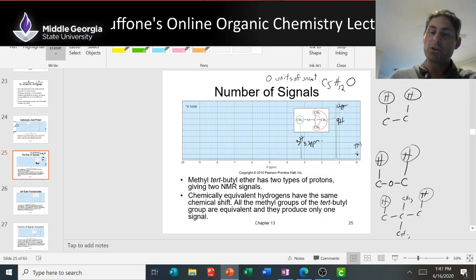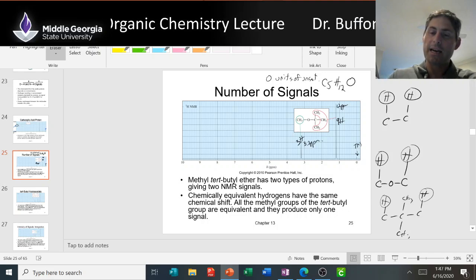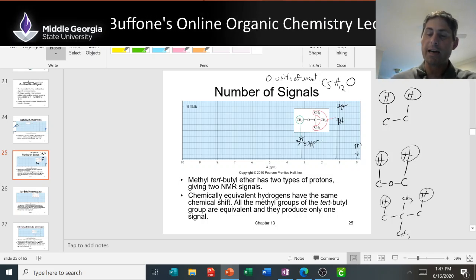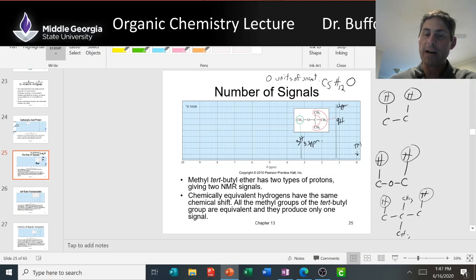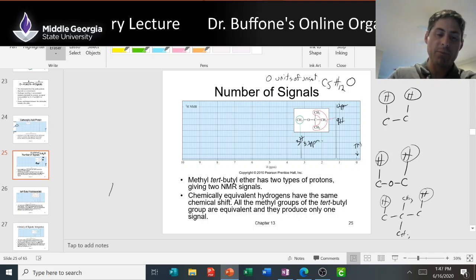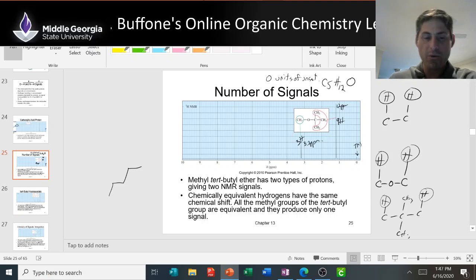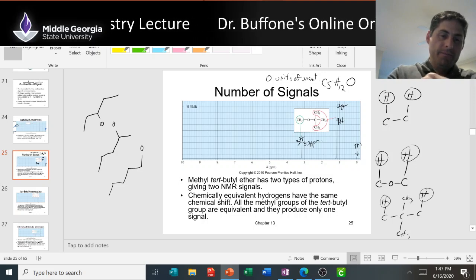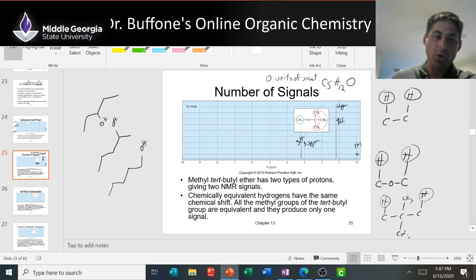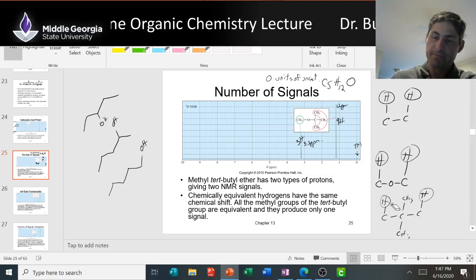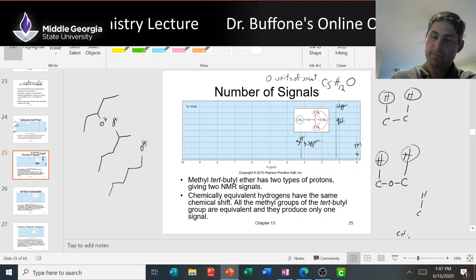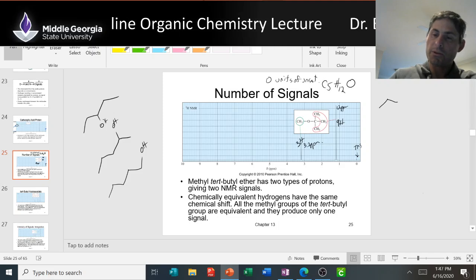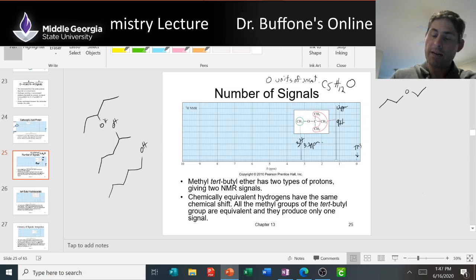So I have only 2 different types of protons. I have these 9 and these 3. There's no splitting because there's no neighbors. So what I would do is look at a molecule that has 5 carbons, and ask, how can I put those together? Do I do this? No, and you could put oxygen here, or with an oxygen there, right? Or instead of an alcohol, you could do an ether, like this.